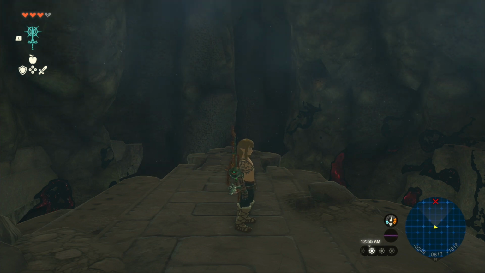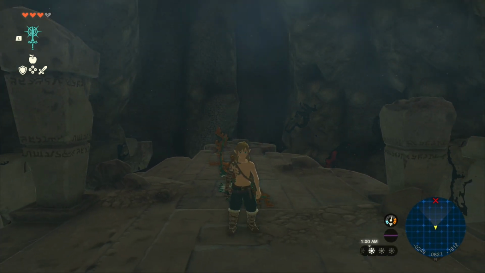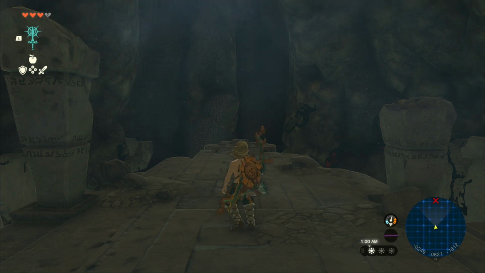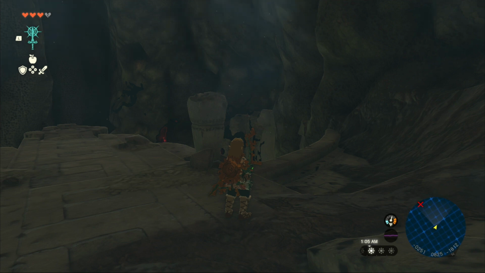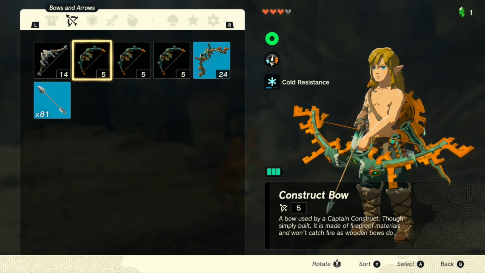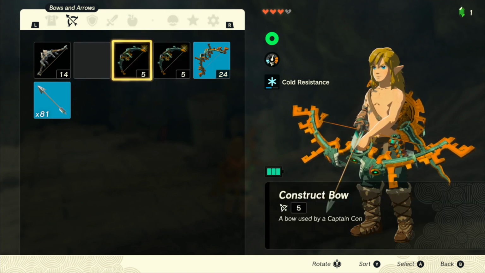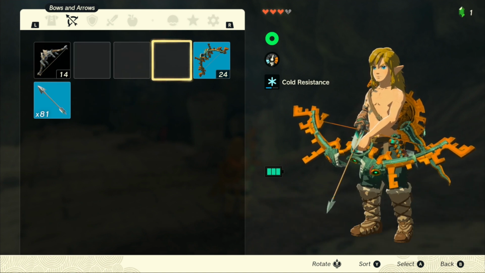Back to the grind. Now that we have made it past the army, we are going to make some game time adjustments here, because I now have full knowledge that I'm going to have to start picking up weapons. And I'm also going to have to start picking up bows, because this bad boy twice now has either broken or almost broken on me. So let's just go ahead and drop these three level 5 bows. It's going to be okay. We're going to be able to pick up better ones.